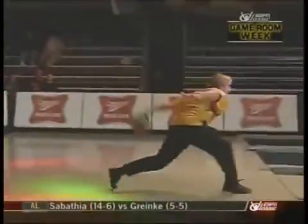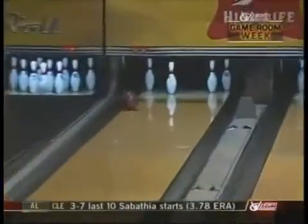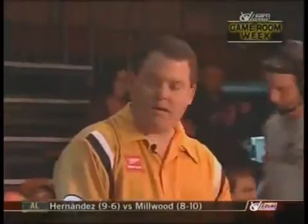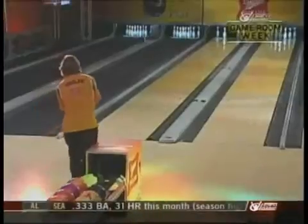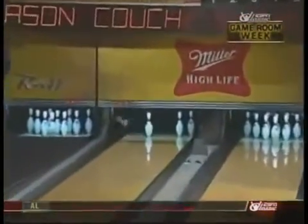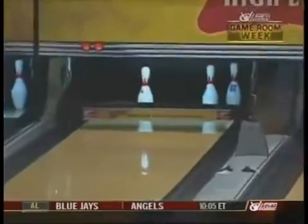He's hoping there is a momentum shift here. Richie Wolfe has got to answer. No. He cannot, so Jason Couch is indeed on the board. As our tournament director, Kirk Von Kruger, points out, 2-1. Richie Wolfe needs a little bit more back end here. Watch the ball, it just never gets to the 2-pin. Jason Couch still has life.